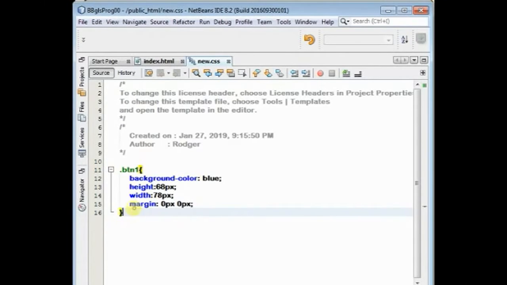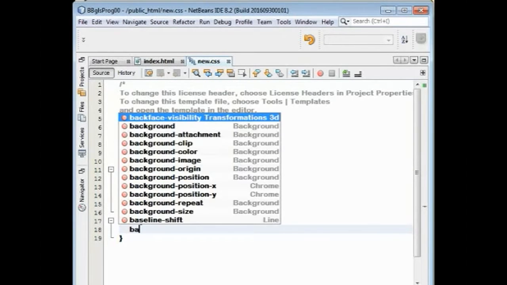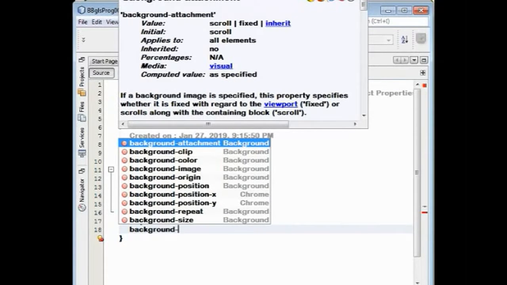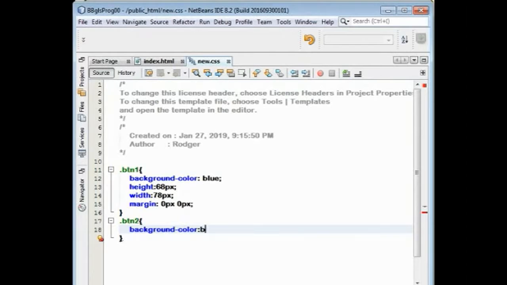So now we'll need a similar entry for button 2. Preceded with a period, btn2, brackets, background color will be black.